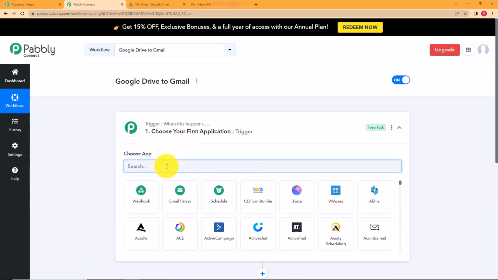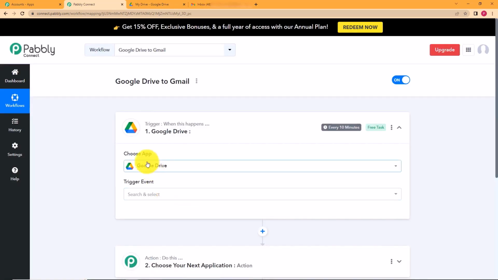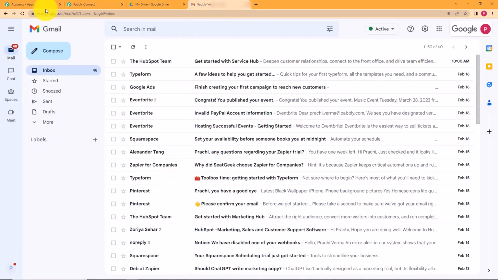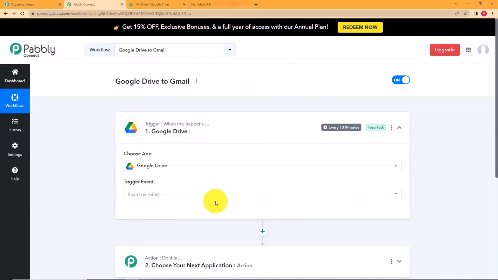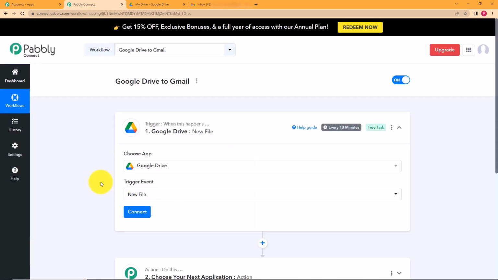Click on your trigger window and choose your application. Our trigger application today is Google Drive. Why Google Drive? Because we will be adding a new file in your Google Drive, and then that notification will go to the Gmail account that you have. Or let's just say that you want some other person of your group to know that a new file has been uploaded to Google Drive, and that particular person should check the drive. Okay, so in order to provide that notification to your team member or your partner, you are creating this automation. So our trigger event will be creating a new file or adding a new file.